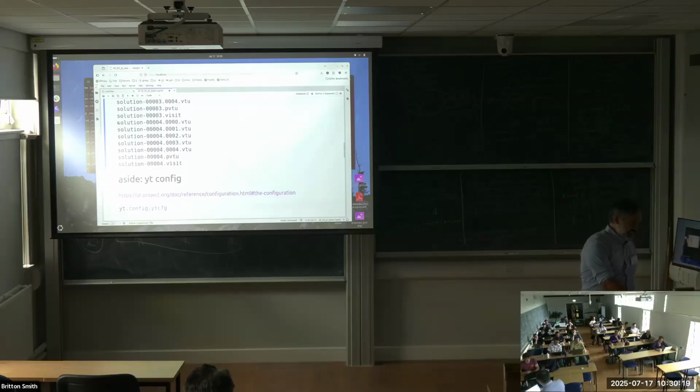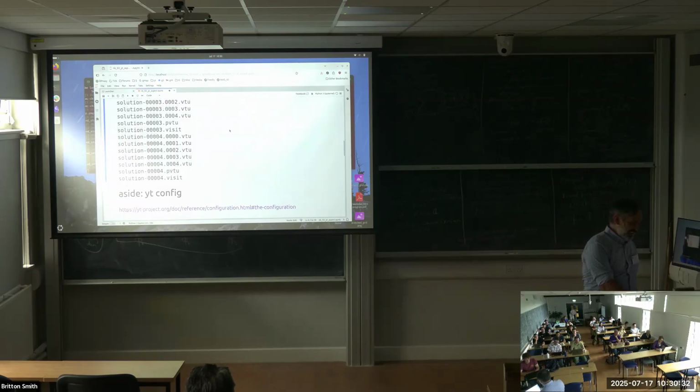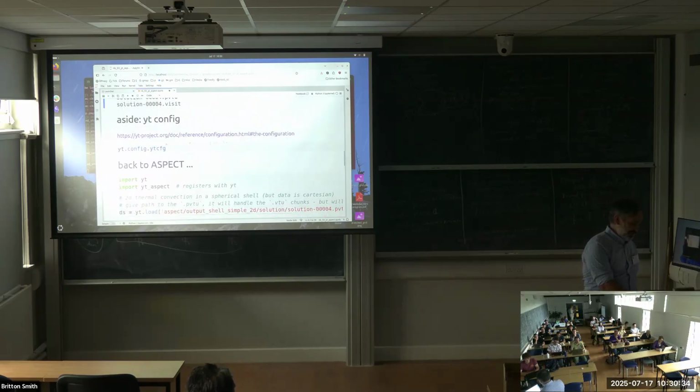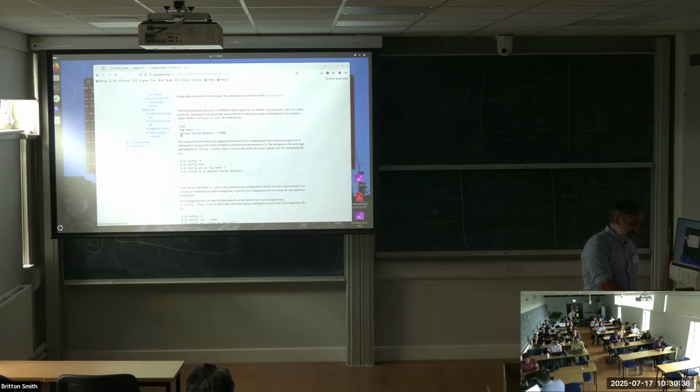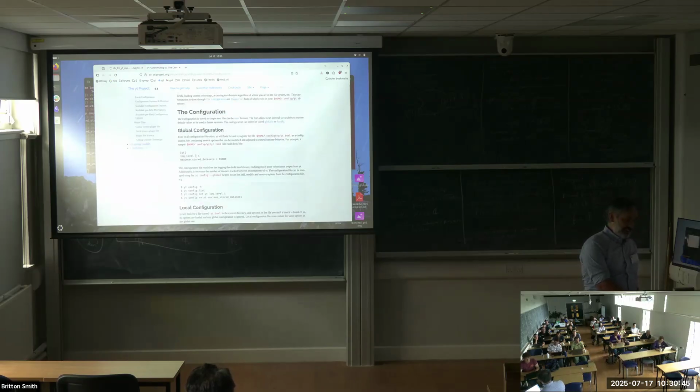And in writing this little code snippet last night, I realized that we have not talked about YT configuration at all. So I thought I would take this moment to mention it because I'm using it here to make things a little bit quicker. There's a long documentation page on it, but basically you can write a configuration file that lives either in your home directory or your local directory, and it lets you do a lot of things for YT.